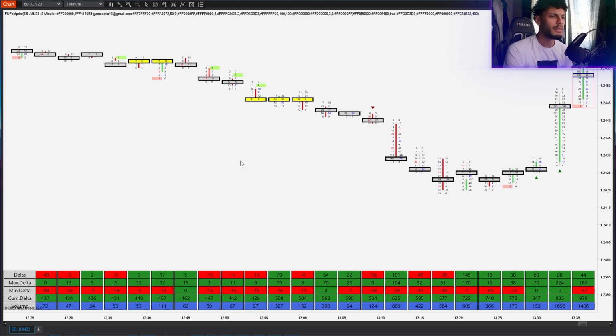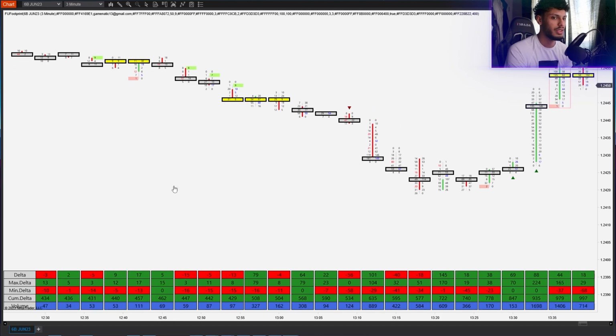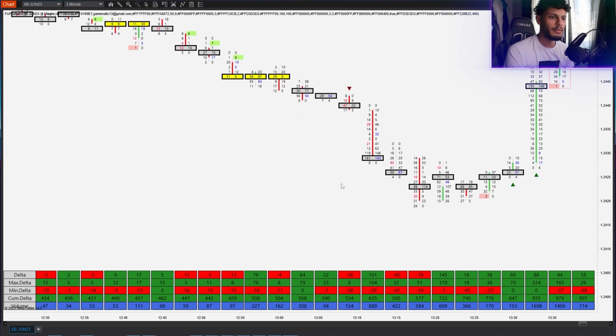Now, the law of effort and result is very, very important. It means that whatever happens here prints here. Let's take a look at this though. We have -4 in the delta and -11 in the mid delta. And a lot of time, by the way, we take a look and we match these two together.